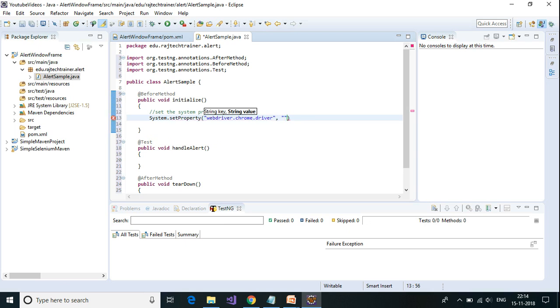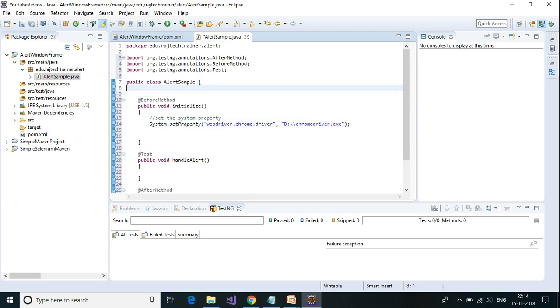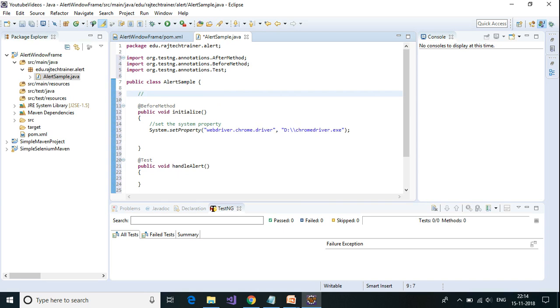Since my Chrome driver is in D drive slash chromedriver dot exe. Okay, I'm going to add a global variable here, which is to initialize the driver.